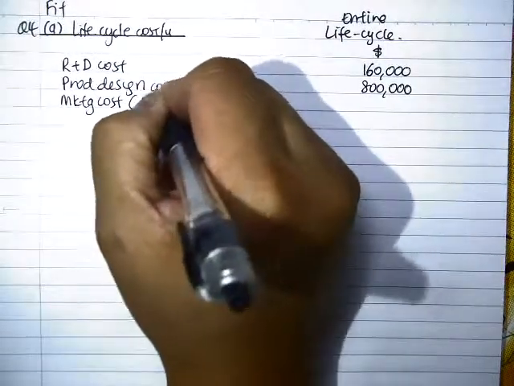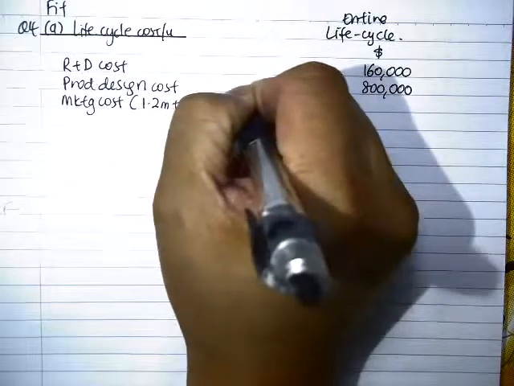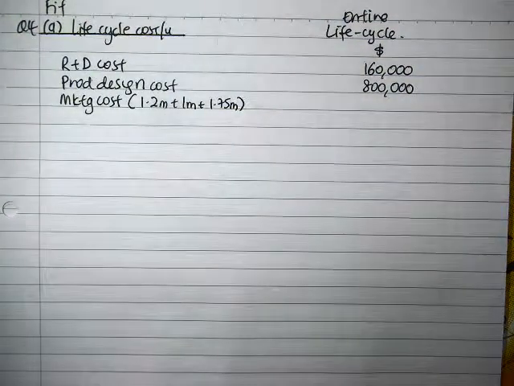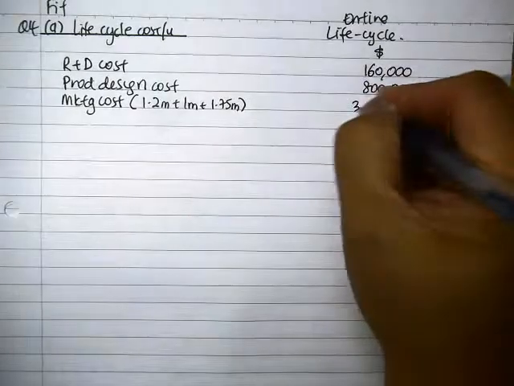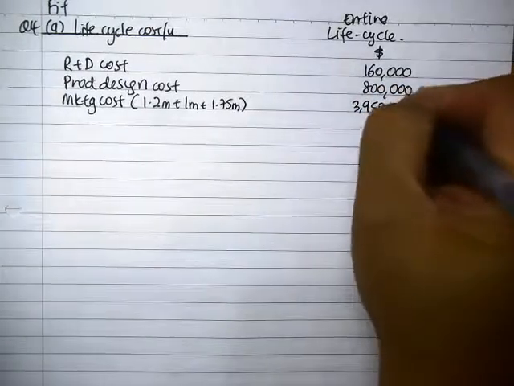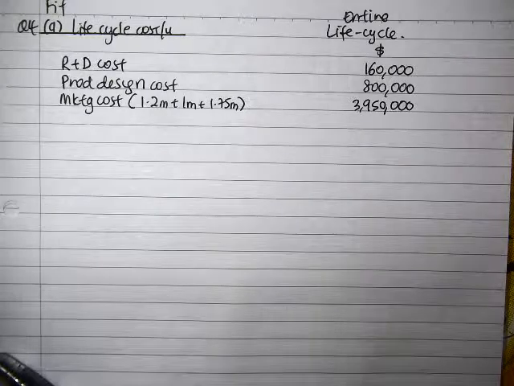Okay, marketing costs, they have three amounts for three different years. So we have 1.2, 1 plus 1.75. That means it comes to 2.2, 3.95. Now I think I've shown you the way to start. So you just go on here, just fill in the rest of the amounts and get me the life cycle cost. So it's not a very difficult question.